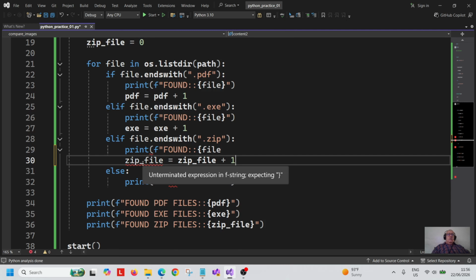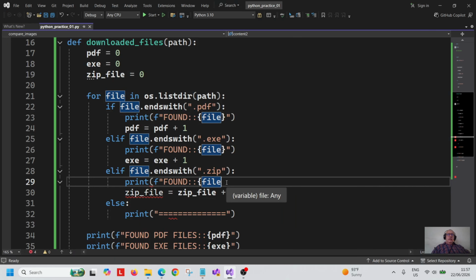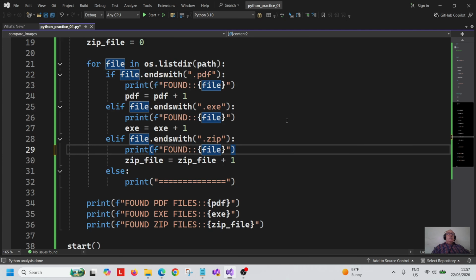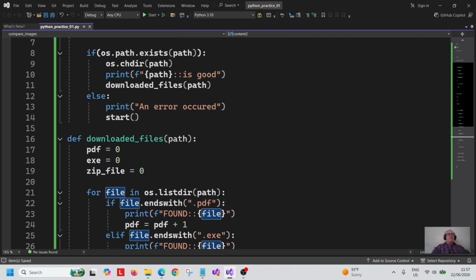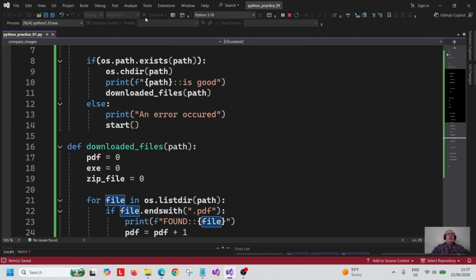Let's repair this one a little bit. There we go. Let's save that. In my haste whilst writing this code, I missed out that, and I knocked off these brackets here. So you have to be careful when you're writing code. All kinds of stuff can happen. Let's run this again.